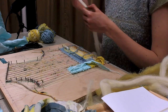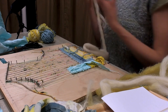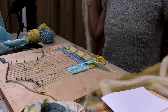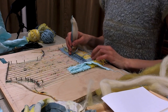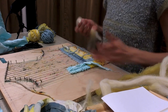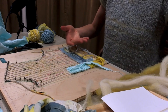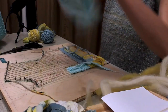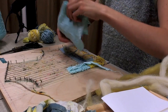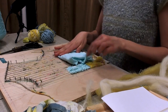Oh, if I want to add a pocket to the front, how do you add it? You could sew it on, or I've actually woven it. It's not quite a double weave, but you can create your own second weaving. Well, I guess it is a double weave. If you had a piece of cardboard, you could put that here. This would be where a pocket would be.